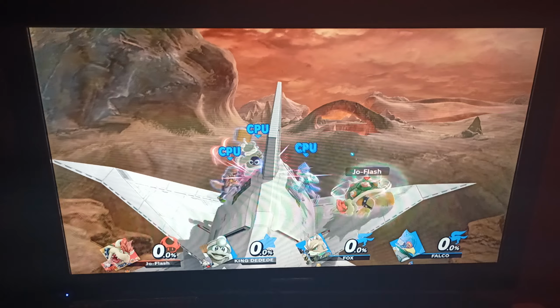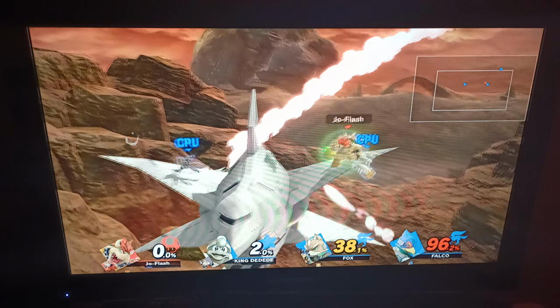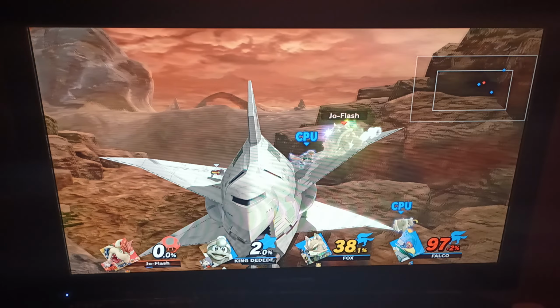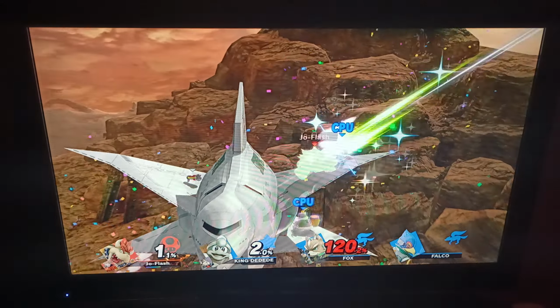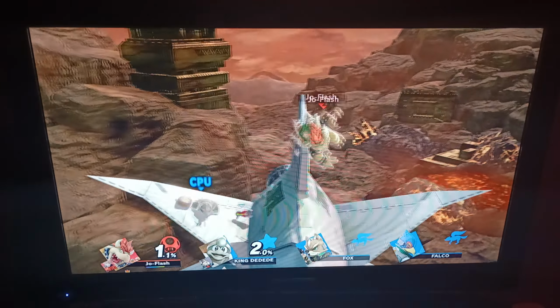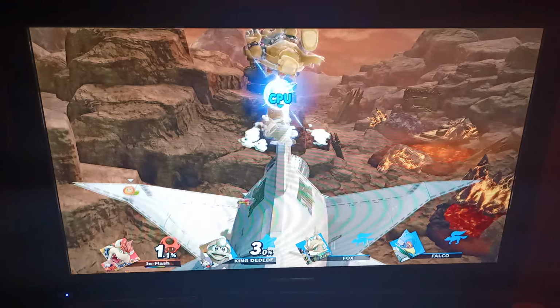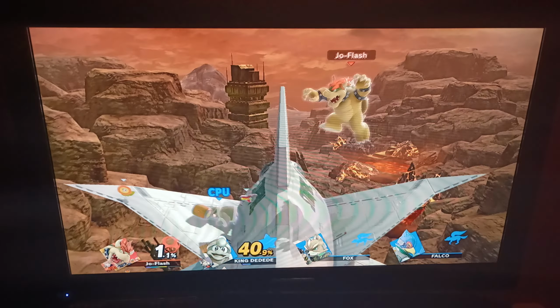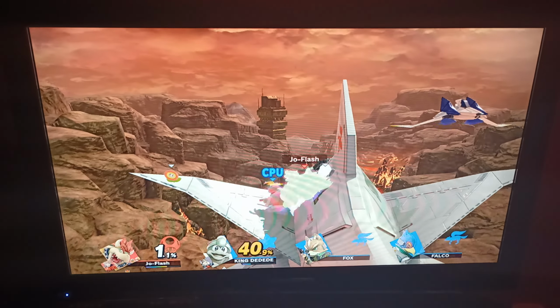Yep. Oh, there we are, already coming in for backup. And because the character's a rabbit, as you can see, King Dedede's got bunny ears on, so he's going to be moving just like a rabbit. We took out Fox and Falco, but this character does not want to make contact with me. Oh, look! Broke the shield. Perfect.